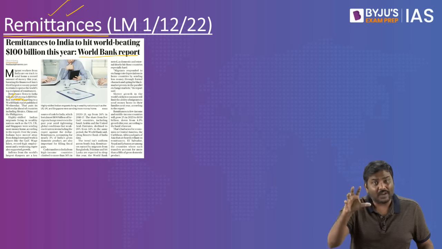RBI regulations on urban cooperative banks, UCBs. In the last couple of years, the Government of India as well as RBI have been tightening their regulations on the UCBs. Just to give you a glimpse of it, the Government of India amended the Banking Regulation Act in the year 2020, and as a result, more and more regulatory powers have been given to the Reserve Bank of India to regulate cooperative banking. And after the amendments were passed, RBI has kept on increasing its regulations month after month or quarter after quarter on regulating these cooperative banks.